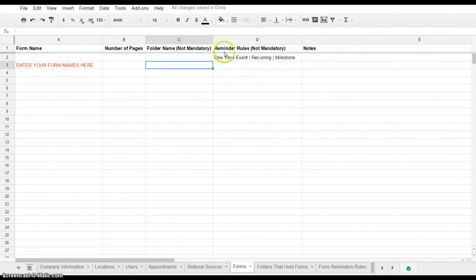Now, there's going to be many instances where you want to attach a reminder to something, whether it is an intake form that must be filled out within some period of time, within 3 days, 30 days. You must have a treatment plan reviewed every 90 days. You decide what the events are. So it's a one-time event. This must be taken within this period of time.